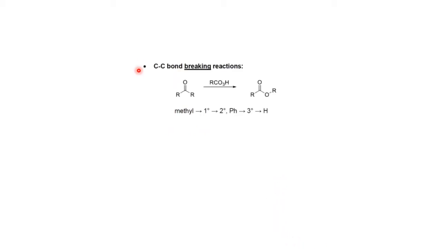And lastly, we talked about a new carbon-carbon bond breaking reaction, the Baeyer-Villiger oxidation. So with this, you can start with a ketone, treat it with a peroxy acid, and it's actually going to create an ester. And this is the migratory aptitude of all of the different groups attached. Whenever the H is involved, so whenever we have an aldehyde, it'll turn an aldehyde directly into a carboxylic acid.